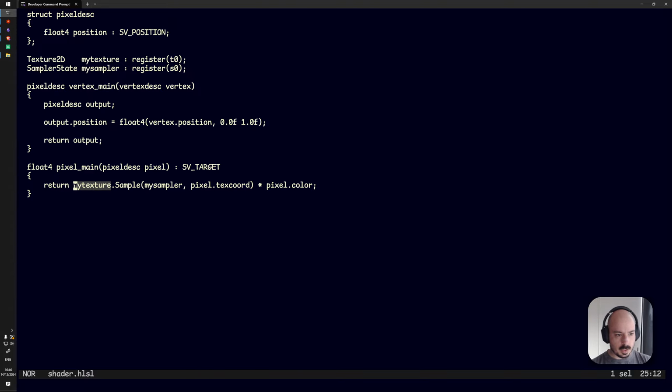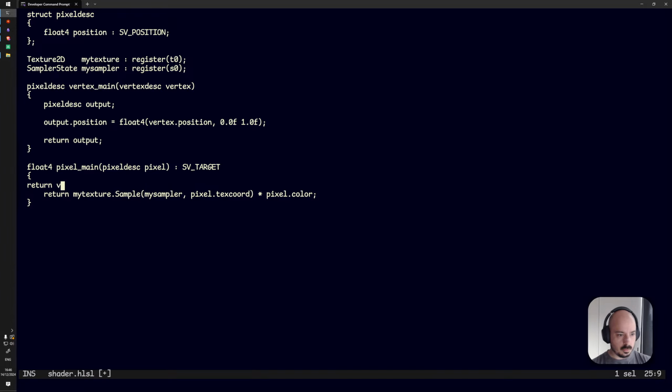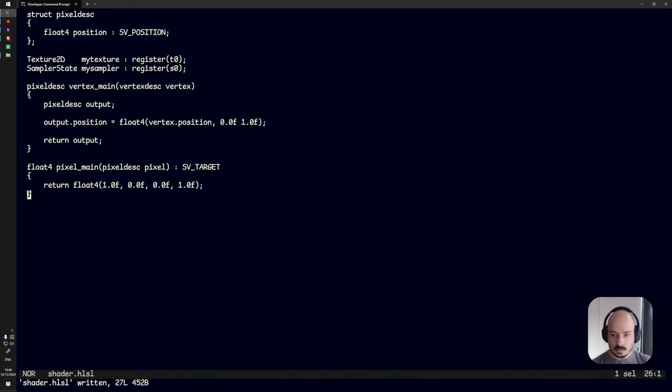So we don't want to sample. We want a pixel to be either... I guess we just want to return a color, right? So we just say return float4 red. And I guess we don't need this then, right?